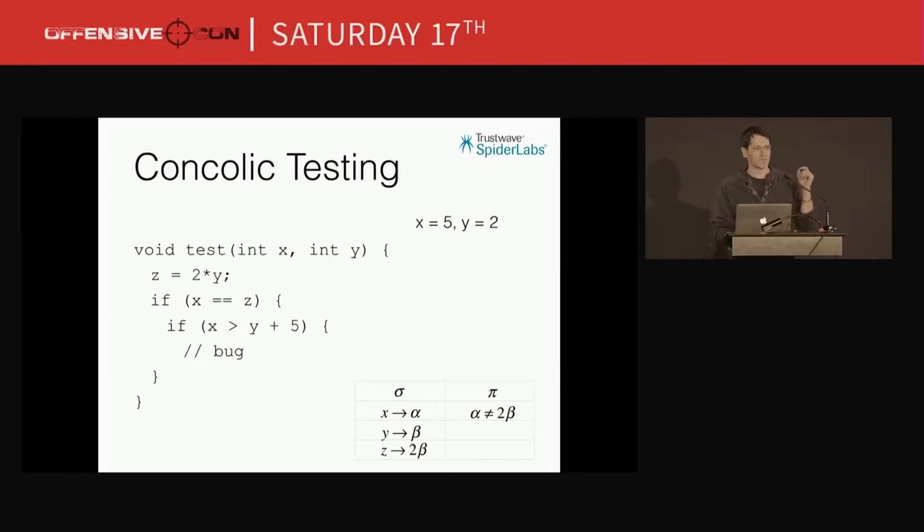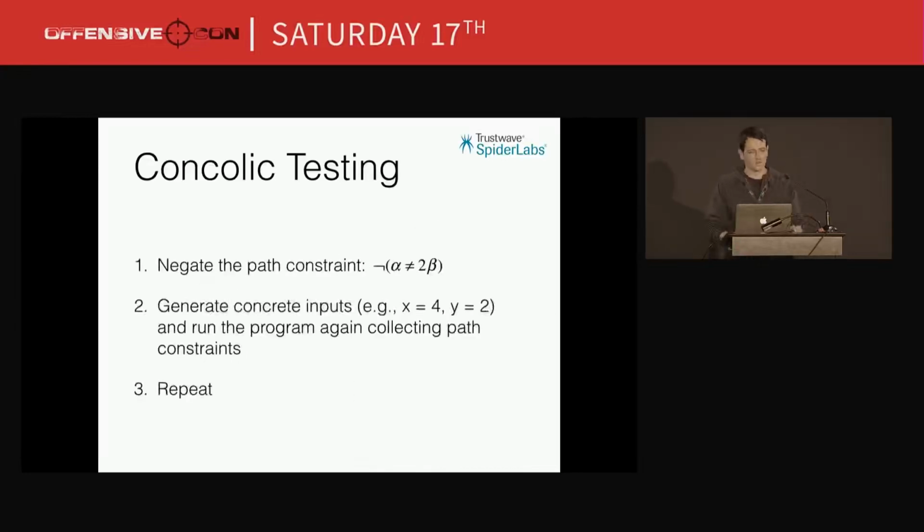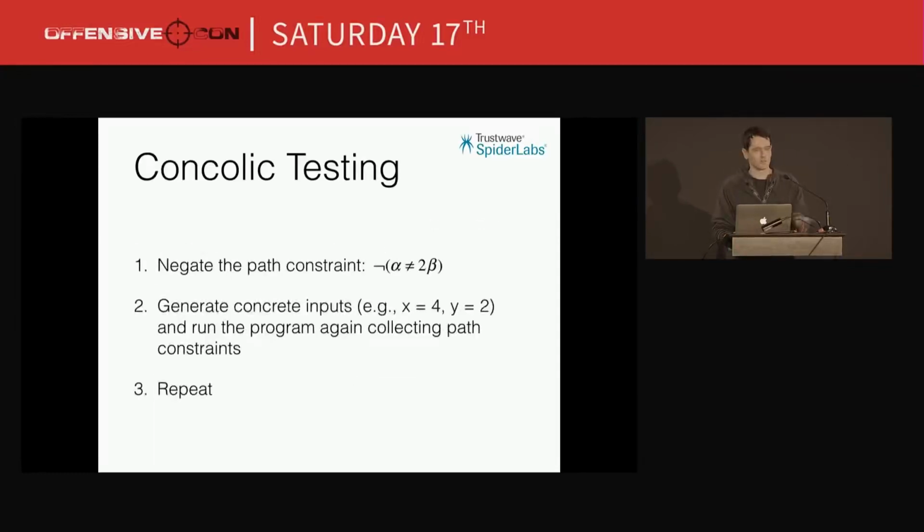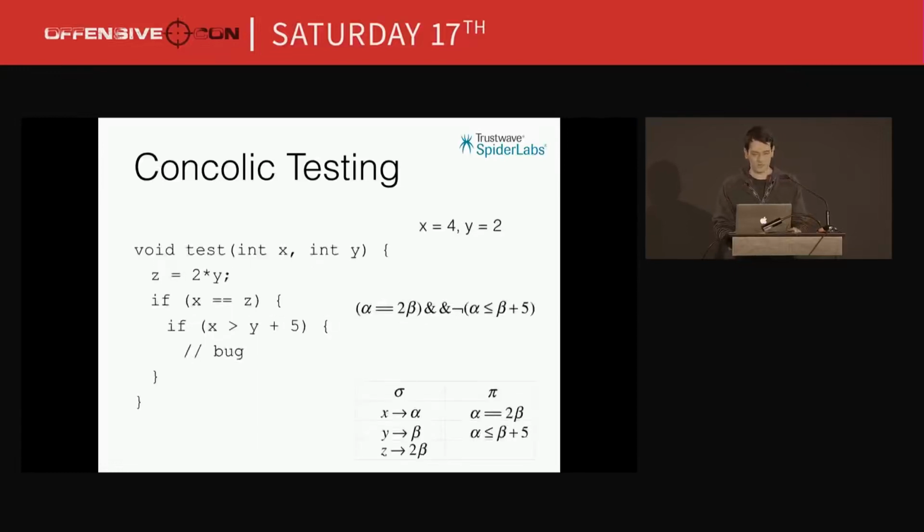Right, so we just concretely executed the statement, and on the side we keep those constraints as well. We're saving them for later. So what we do next is we take this constraint that we saved and we negate it. If it was alpha not equal to 2 beta, now it becomes alpha equals 2 beta. And we run, say, the Z3 solver and we get a solution, concrete values as the input. So the concrete values, let's say x equals 4 and y equals 2. So alpha is 4 and beta is 2. We rerun the program with these values and we just keep repeating this process, generating new inputs.